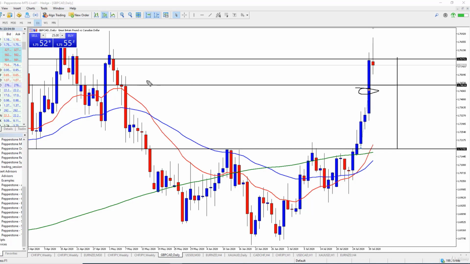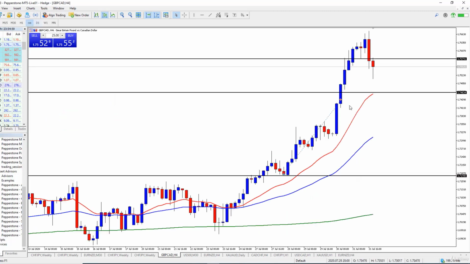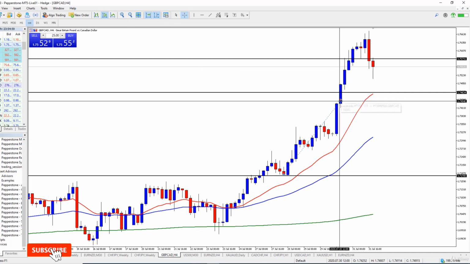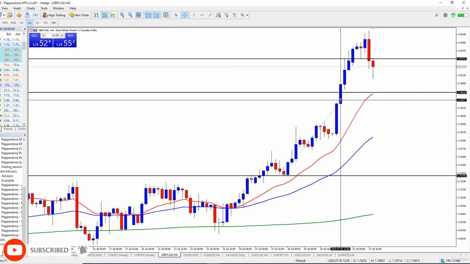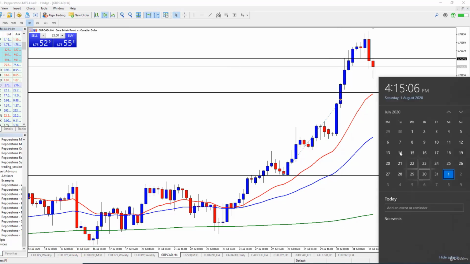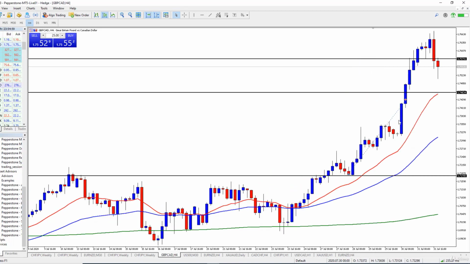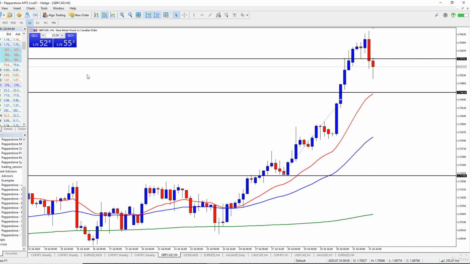Now, some people will say, well, you're an idiot, Tom. Why didn't you take the profit all the way at the top? So the reason I didn't do that is because of the day that we actually ended up getting out of the trade. So have a look over here and have a look at the day that we got out. So in this case, it was the 30th of July. So if we have a look here, the 30th of July was Thursday. So there was a lot of news coming out. There was obviously a huge amount of earnings in the stock market. And while we're trading the pound CAD, everything can have its effect. And of course, Congress, the Fed, all of these types of things. I didn't want to gamble with my money at this point.